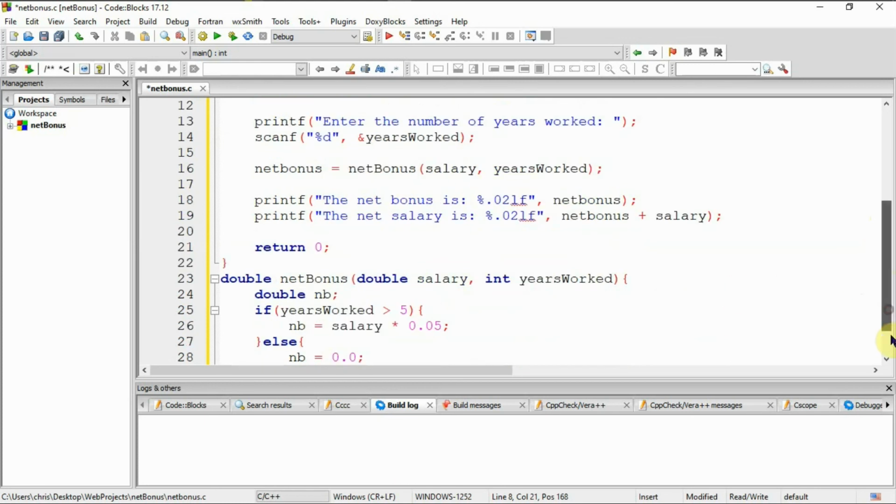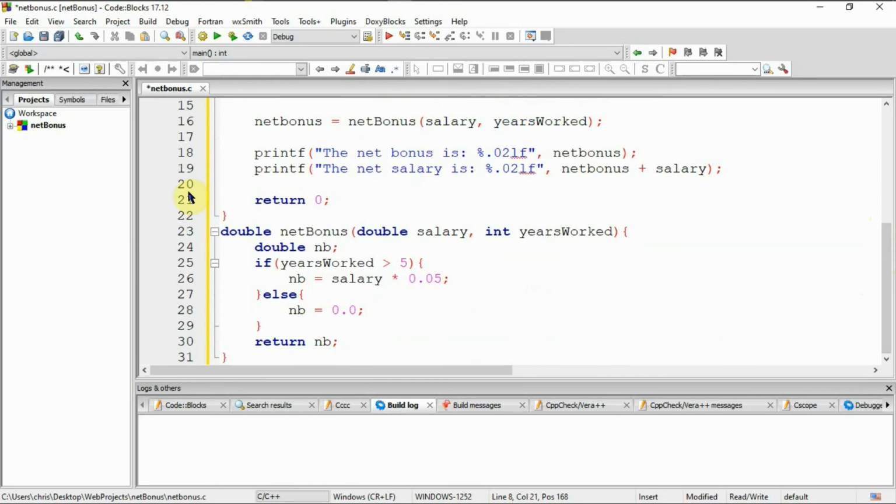Then this is our method which calculates the net bonus, and here we have declared variable nb of double type, and we've given a condition to check whether the number of years worked is more than 5, and if it is more than 5, then the salary should be multiplied by 0.05 to get the net bonus, and this output is stored in nb.